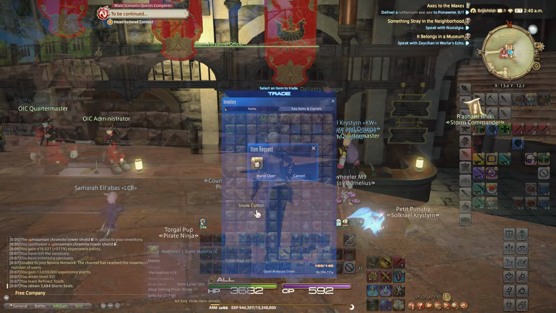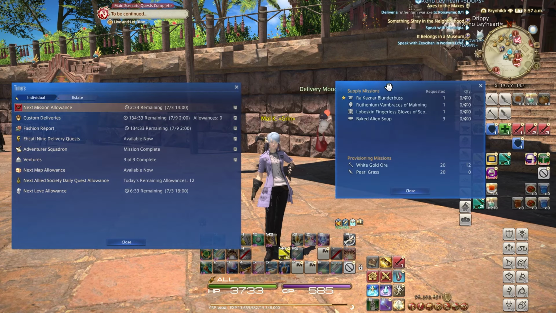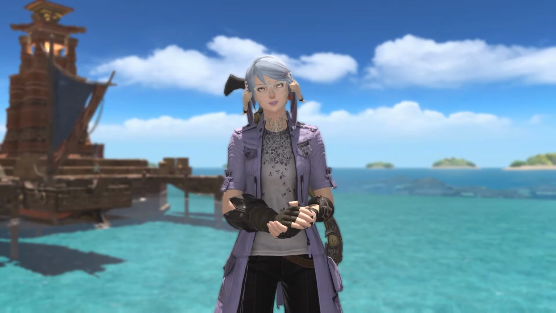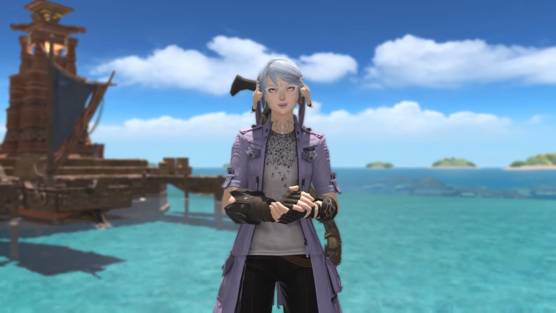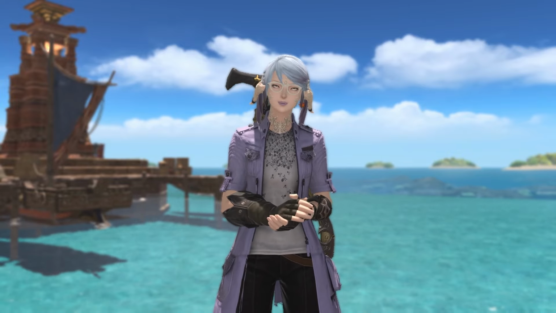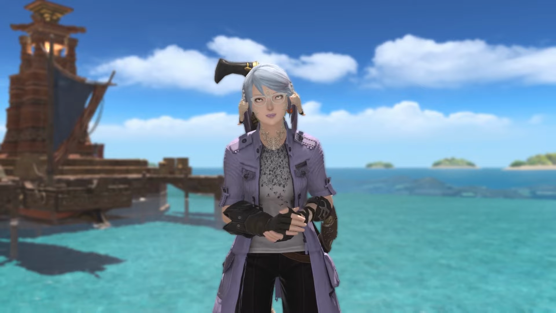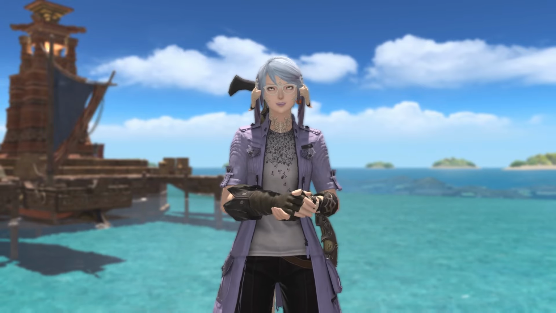In your timer menu, which is Control U by default, click on your next mission allowance to be able to easily see what they require today and get all of the materials together before you visit to make it easier. Do whatever you need to do to get these materials. Sometimes you're able to buy them off of the market board for cheap, or sometimes they're just very simple crafts that you can do. Either way, some of these can provide up to an entire level, and they're definitely worth doing every day while you're trying to get everything leveled.